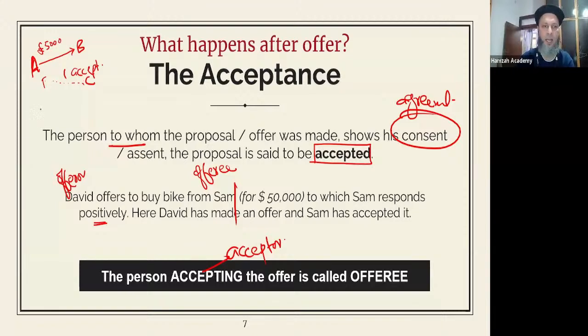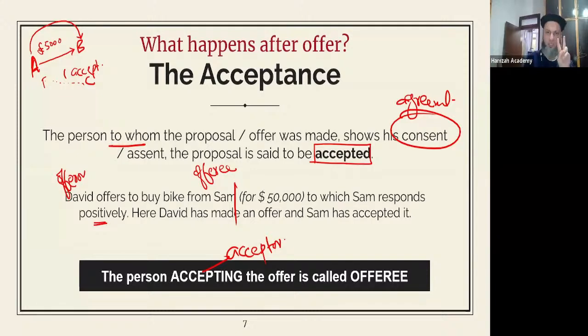Number one, that is very important. Another important thing is that for an offer to be valid, it must reach the offeree. Now, when there is a face-to-face discussion, it is very obvious that I'm talking to somebody, I'm making an offer, and it has reached him. What about if I post a letter making an offer? For example, I send a letter to another person in another city making the same offer, that I want to buy your car for £5,000. Only when the letter reaches him can he accept it. If the letter does not reach him, this means the offer has not reached him.